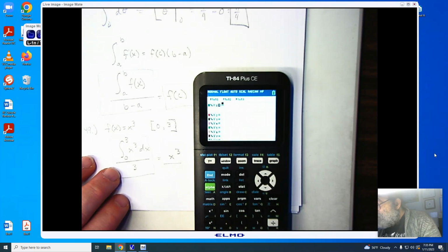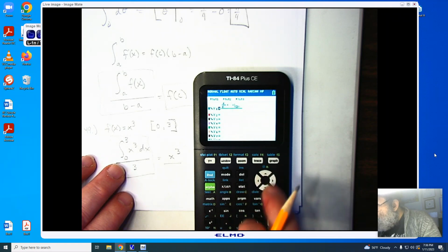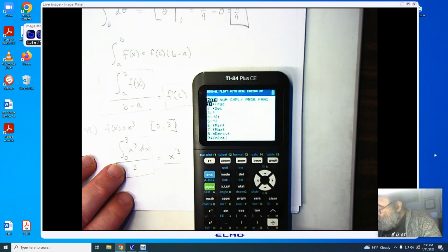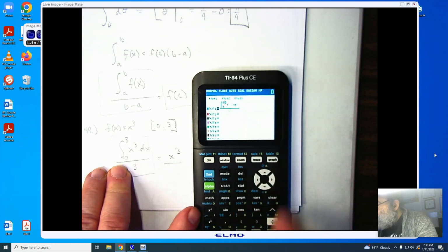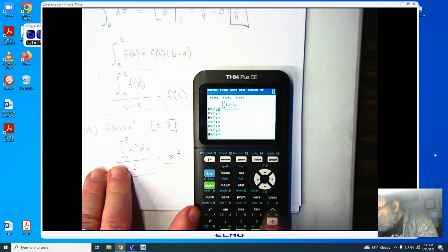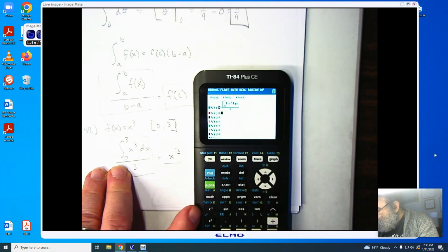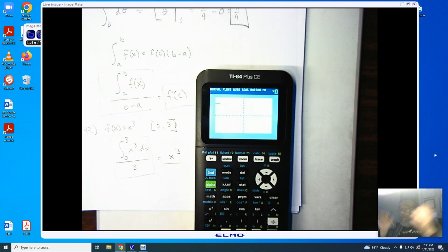So I'm going to put in my fraction, and I'm now going to put math 8. And math 8 is my x. It's going, let's try that again. We need the fraction, math 9. That's what the lights have done to me. So we have 0 going up to 3, and I'm now going to put in x cubed dx, and I'm dividing by 3. Then I'm putting x cubed, and I'm going to go ahead and I'm going to zoom this out. So I want zoom 6 to see a good picture. Let's see what we get.